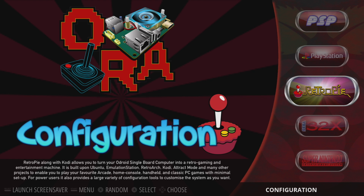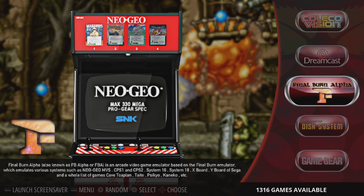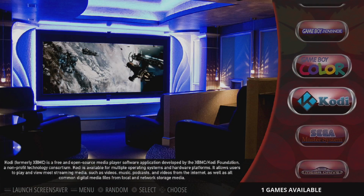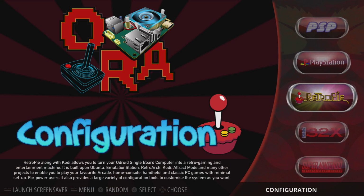Alright guys, so here we are. Flash this to your SD card just like you would any other image. You can use Win32 Disk Imager or Etcher. I'm actually running all of my games from a 128 GB USB flash drive. So it was really easy just to transfer everything over to that.